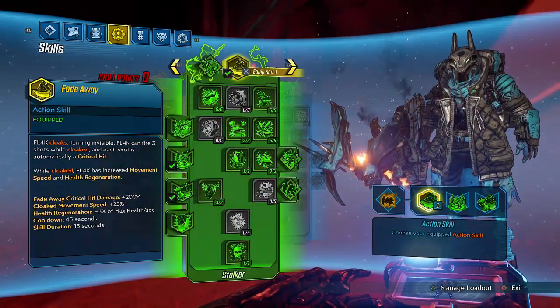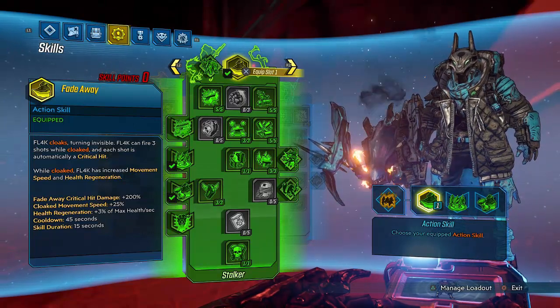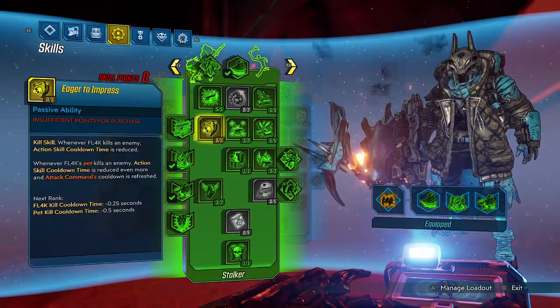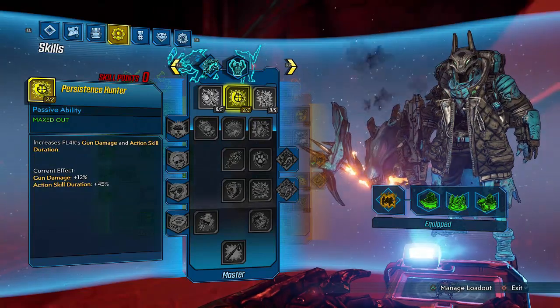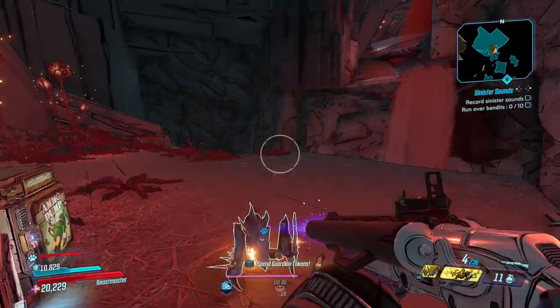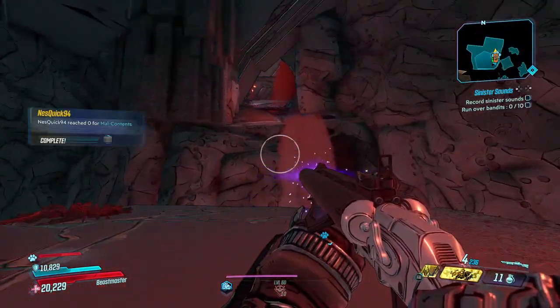Stalker Tree. Here it is. Same old Stalker Tree that I generally use. Most of the time, especially for high pellet count weapons, I won't put anything into Eager to Impress. And then, boom, we have our Stealth Persistence Hunter. With that being said, guys, let's go ahead and get right into it.